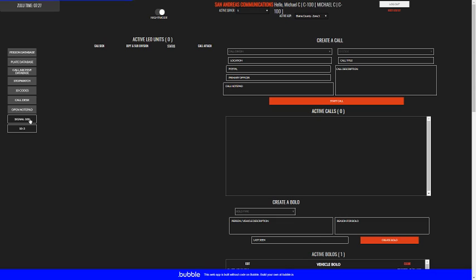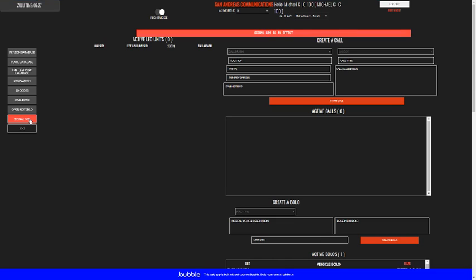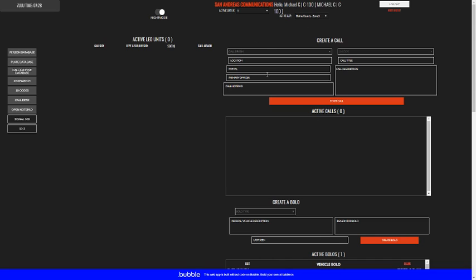So there is your signal 100. That puts that tone out across all of the MDTs. That's dispatch, which pops up right up here. It goes through law enforcement, it also goes through the fire MDT. You can disable that right there, and the banner will disappear.